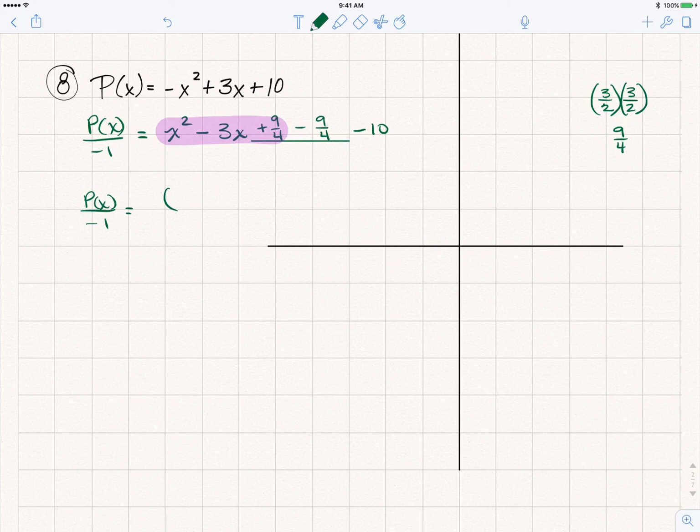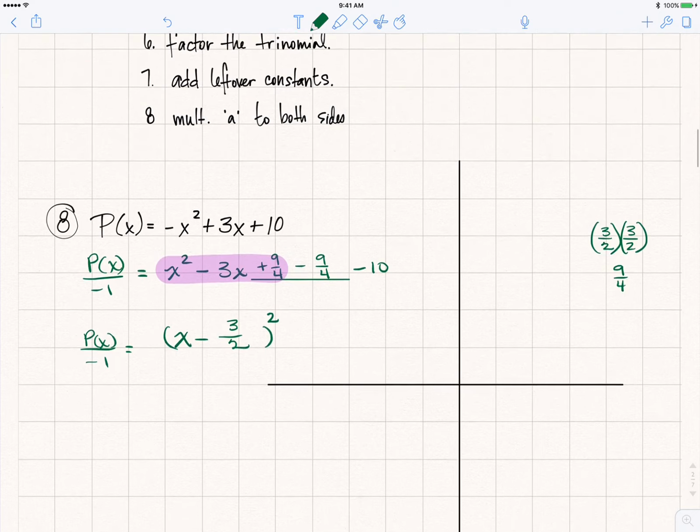If I factor this trinomial, I am going to end up having a binomial squared. This will be a binomial times itself. So what I'm looking at here is always use the variable. So that's an x. Always use whatever this sign was. So that's a minus. And then my number, go back. Remember in our list how we got half of the b term, and half of our b term was 3/2. That's the number that's going to go right in here.